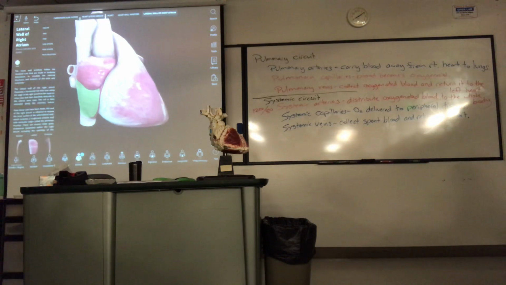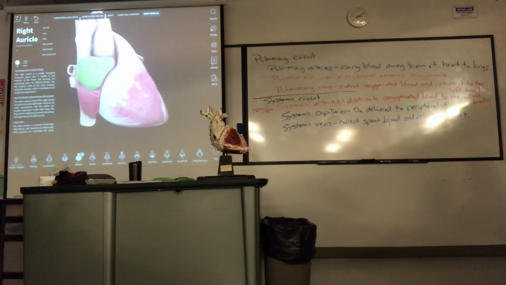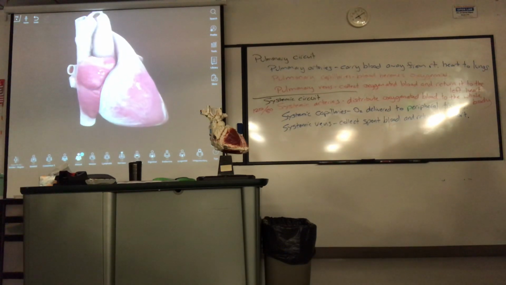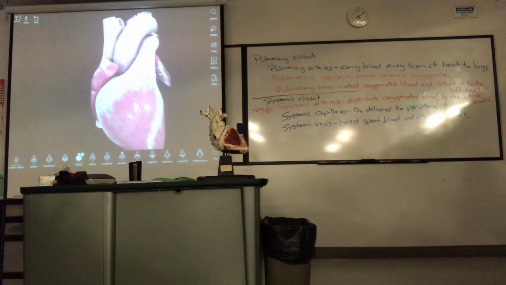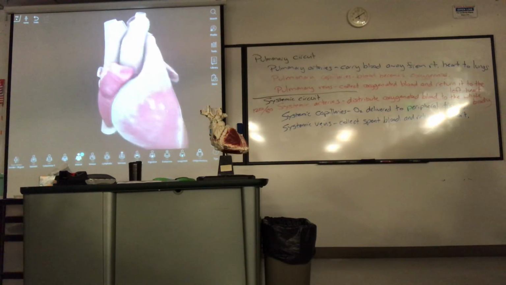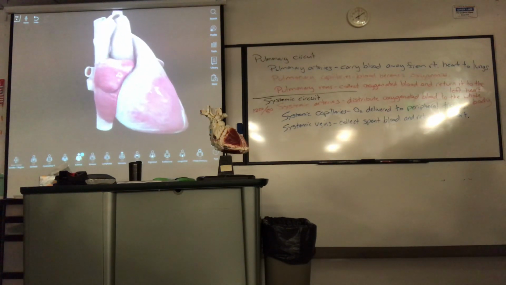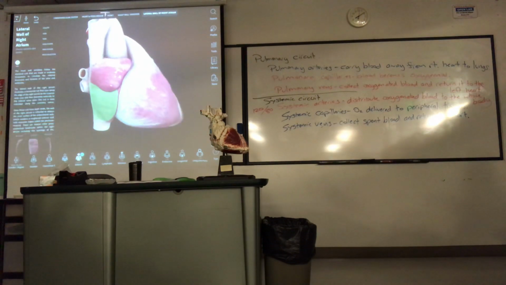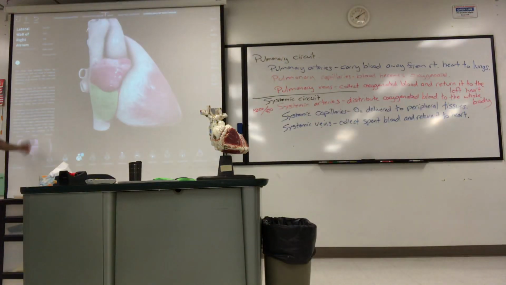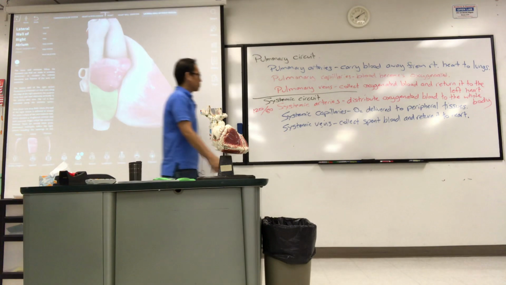When I highlight that part down there, that's part of the right atrium. This is part of it too, but it's shaped like an ear, so they call it the right auricle. But in my mind, it's part of the right atrium. Auricle means ear, so they're just describing the shape of it. That part looks like an ear. Okay. I'm going to highlight it again. So that's what we're starting with, the right atrium.